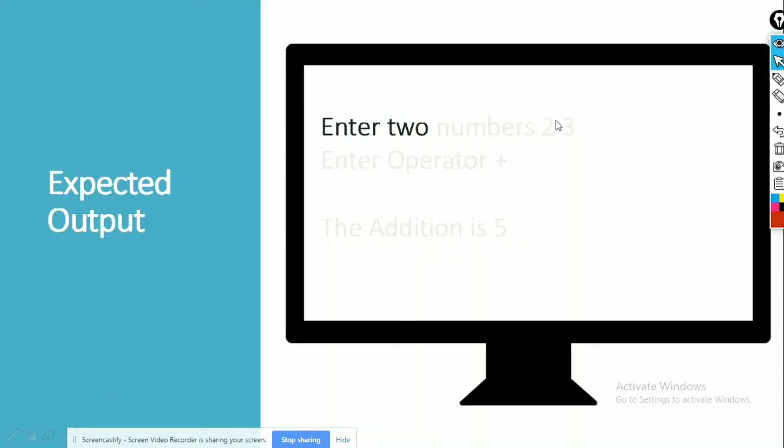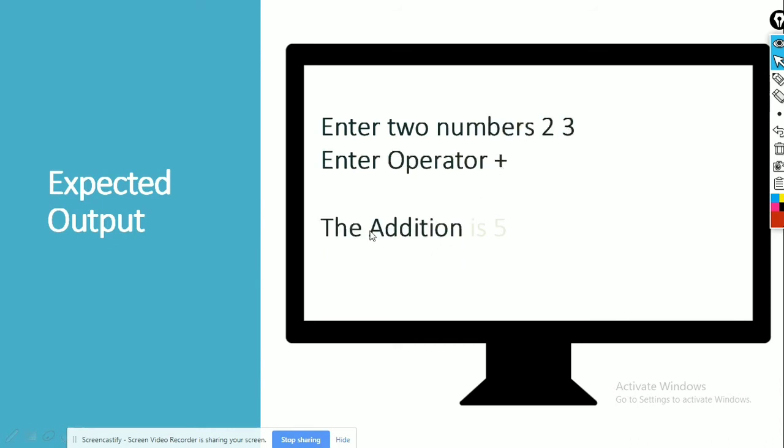Your program should take two numbers and one operator as input, and it should produce the calculation after carrying out the correct arithmetic operation. So two numbers will be input, 2 and 3, and the operator is also given as input, and based upon the operator entered you should get the result. In this case 2 and 3 are the numbers, the operator is plus, and you are getting 5 as a result. If the operator is minus, you should get minus 1 as a result. So continue with the execution of your own assignment.